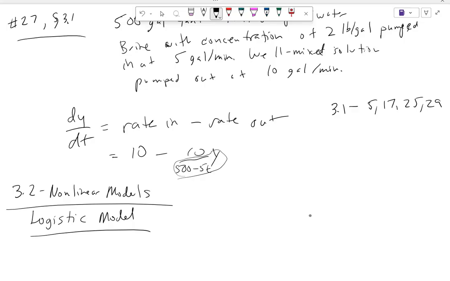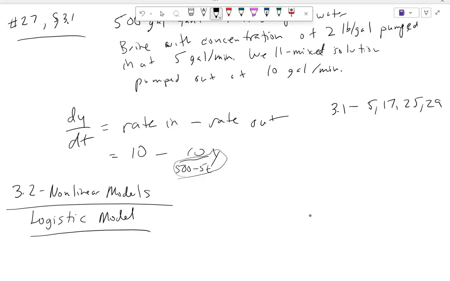The logistic model comes up in saying, okay, well, in practice, that doesn't make much sense, right? I could introduce, say, an invasive species on a small island. Why did I pick an invasive species? It has no natural predators. It can just grow unfettered, right? But eventually they're going to run out of food, say, and then it's going to drop off. There's some sort of what's referred to as a carrying capacity that's going to siphon off how quickly something can grow towards the end.